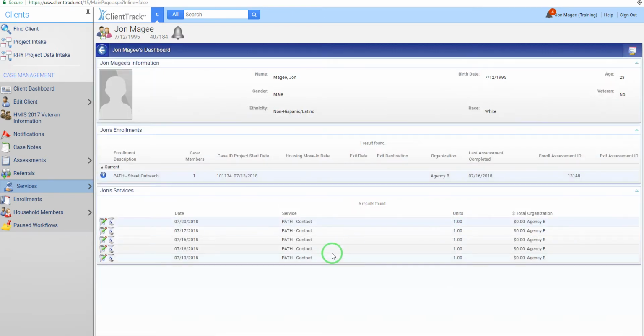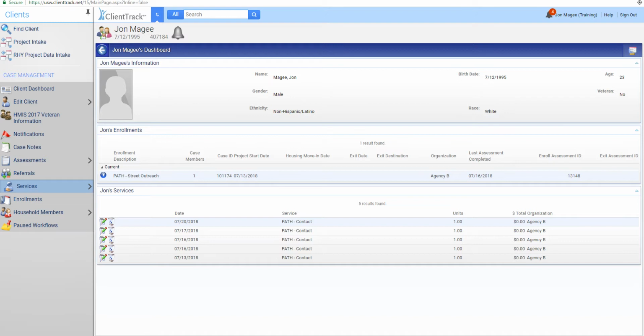So you can see there's quite a bit of work that goes into PATH when it comes to HMIS, just because you have a lot of stuff you're recording, but again, you're getting really good data, and you're able to see the progress that you are making with the client on an ongoing basis. And so now at this point, we've done an enrollment, we've added an engage date, we've said that they are eligible for PATH and enrolled in PATH, we've done assessments, and we've recorded the individual contacts. Now let's get into services.